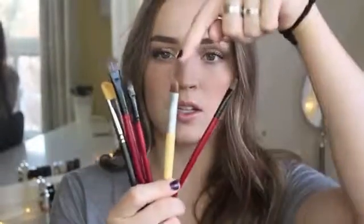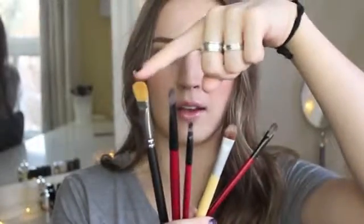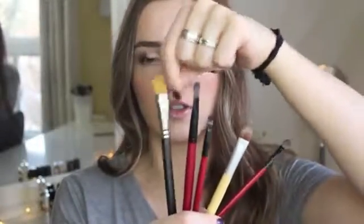So next I have a mixture of flat brushes. 3 of these are the Groupon set. This brush right here is a Cala brush from Walmart, and this one right here is the MAC something something brush. It's the large flat one. Anyway, I use these mostly for sculpting out cream products. There's no reason why I have so many of them. But I use them mostly to like outline my lips when I'm wearing a bold lip, or sometimes I'll use the larger ones to pack on product. They're just kind of handy to have in a collection.